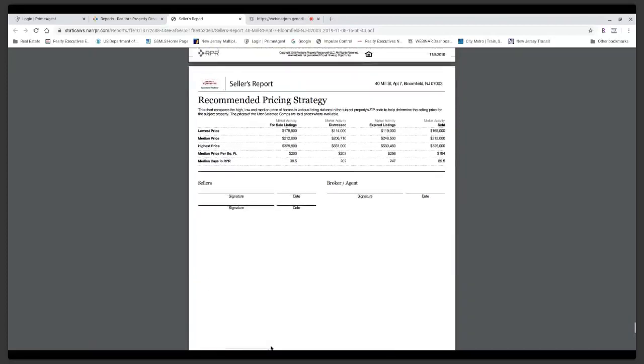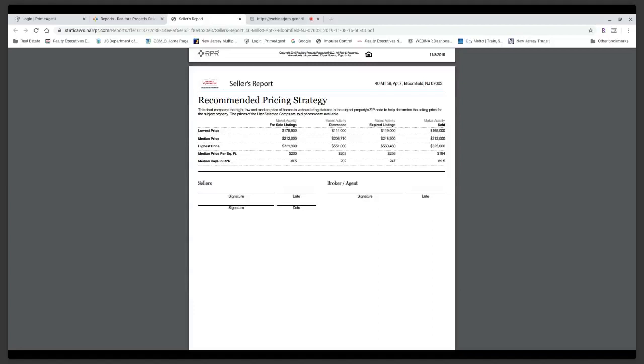The recommended pricing strategy gives you an overview of the market activity for the properties for sale, which are your competition, distressed properties, expired properties, and sold properties. It gives you the lowest, the median, the highest price.